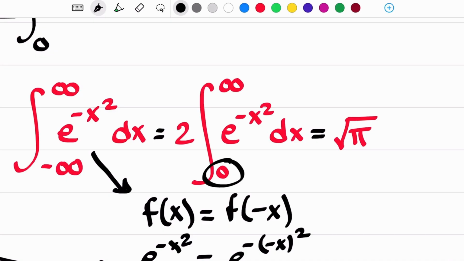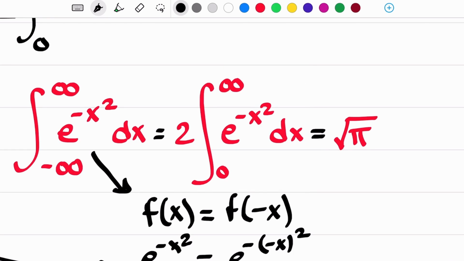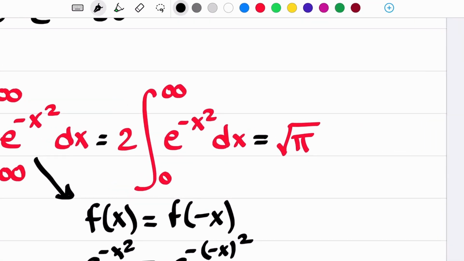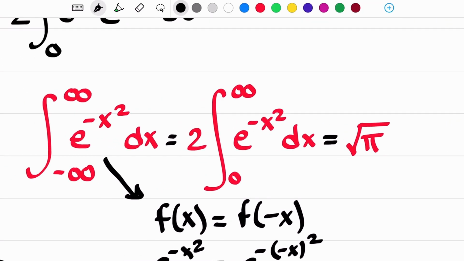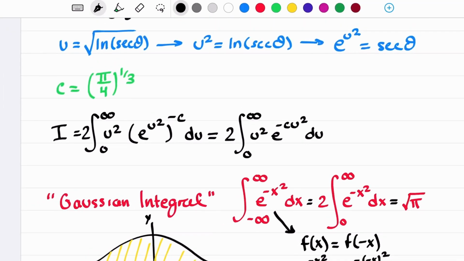Now our bounds are the same, though. And if we just move this 2 over here, we can see that the integral we're actually looking for, right, this integral here, it's just the square root of pi over 2. And so we're going to be using that identity a good bit. But that is just a brief bit on the Gaussian integral there. And that's how we're going to continue this problem and orient ourselves for our solution.